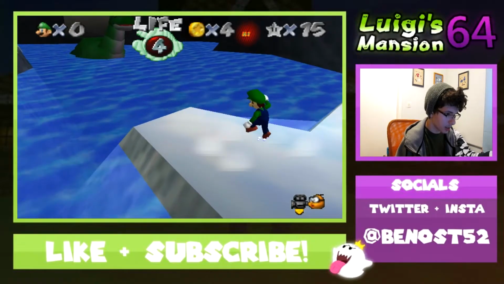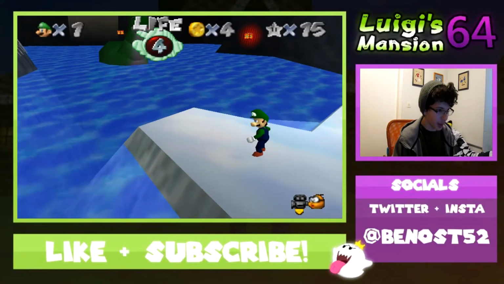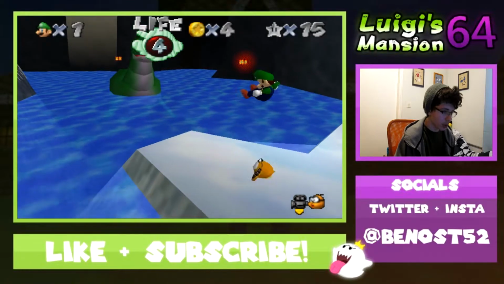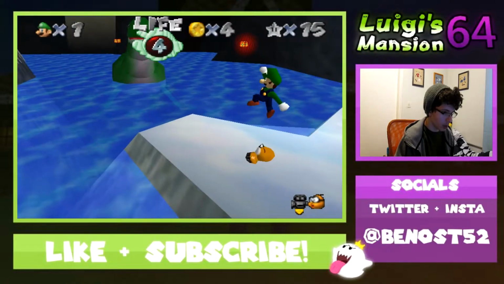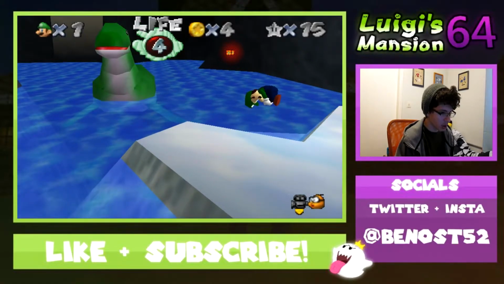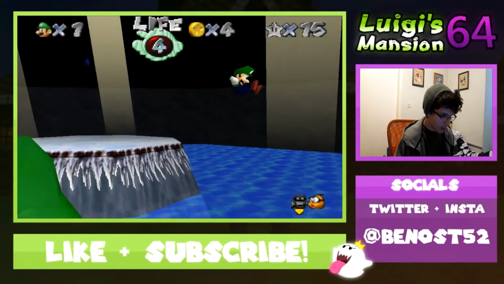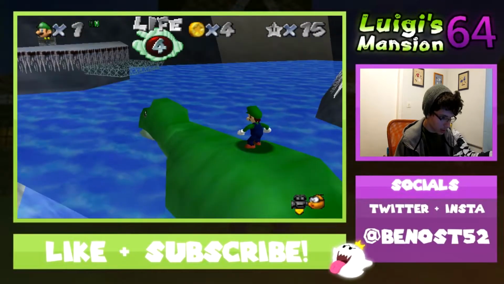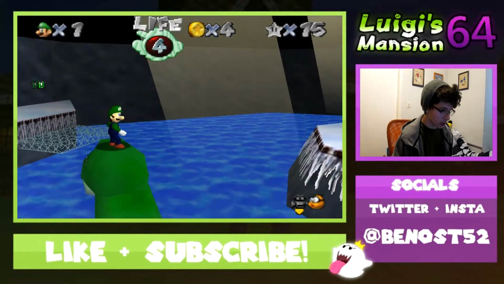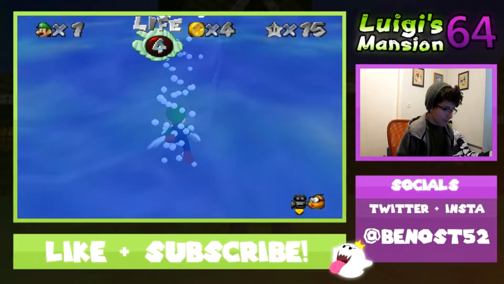Yeah, I'm just gonna keep doing this. Hey, we got a 1-up. Okay. Unfortunately, I can't farm one-ups like this. But, come on, these Monty Moles are annoying. Okay, let's long jump. Okay, there we go. Come on, to the head. I was gonna say tail. Okay, come on, just take me to the... I knew I was gonna mess it up.